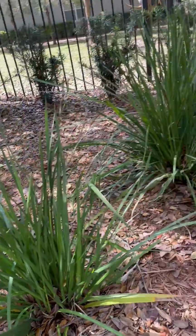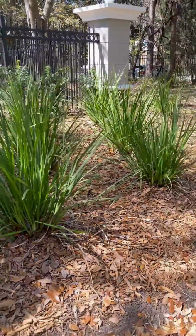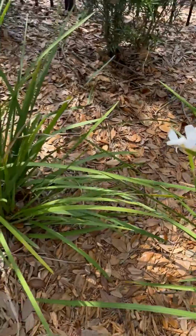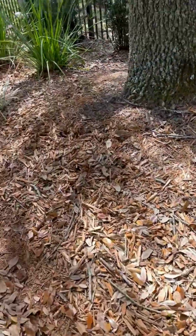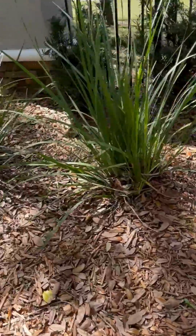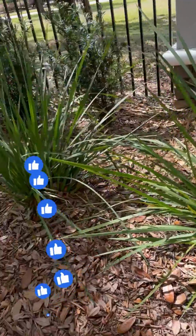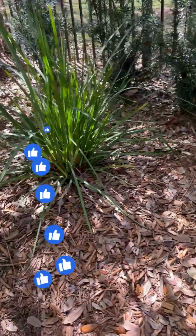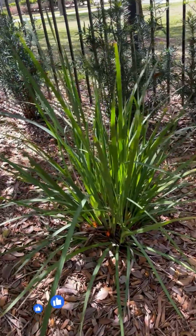This area right here, you probably can tell, not a lot of sun. So you only can see a couple blooms here. I'm going to walk down a little bit farther and show you a more sunnier location so you get the idea of right plant, right place, right? If you put a plant in the wrong spot, it's going to struggle and it won't produce the blooms. That's the point of this specific variety of plant.